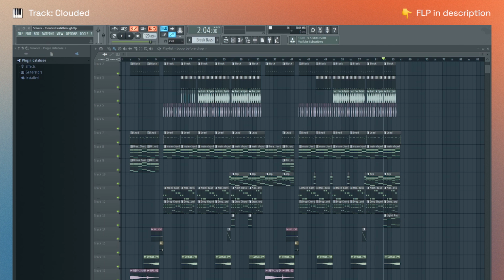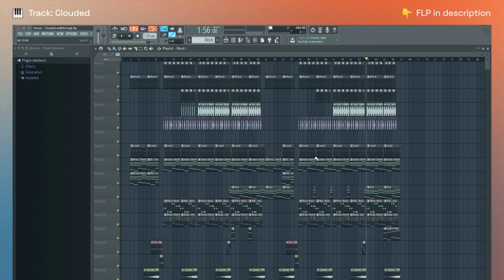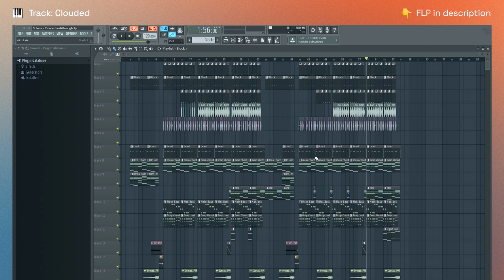Yeah, let's get started. So the overall track is a very basic structure. It's a simple break or build up and straight into a drop, and it pretty much repeats twice, with minor little edits here and there. I didn't spend too much time on this, but I wanted to get it out. Alright, so I'll start off with the drop, and it sounds something like this. I'll quickly play it through.